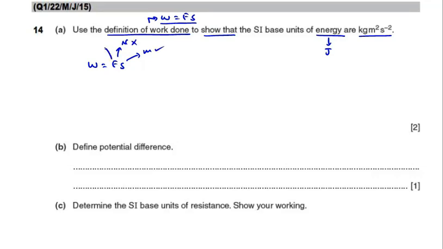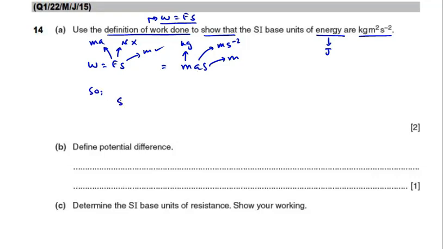So let's replace F by its expression ma. So replacing F by its expression ma gives mas, where m is mass, its SI base unit is kg, a is acceleration, its SI base units are meter per second squared, and s is displacement, its SI base unit is meter. Now see students, we have obtained an expression for work in terms of quantities we know the SI base units of. So let's replace these quantities by their SI base units now and calculate the SI base units of work.